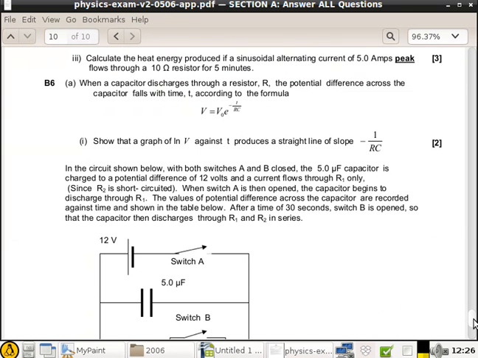Okay. When a capacitor discharges, here's the formula for the voltage. Well, we know that one. We did that one yesterday, didn't we? Show that a graph. Okay, so in other words, it was the little proof we did in class. Make this a linear graph. So what would you have to put on both sides? Log. So just try that now for me. Make this into a linear form. Okay, I'll write it up now.